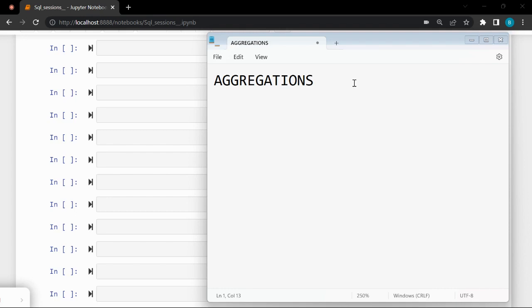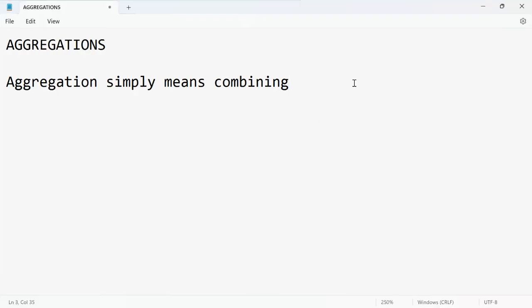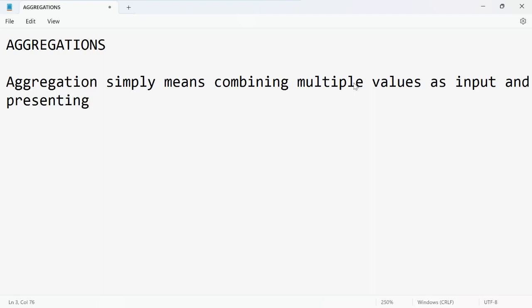All right, so I would say that aggregation simply means combining multiple values as inputs, and presenting one value as output.